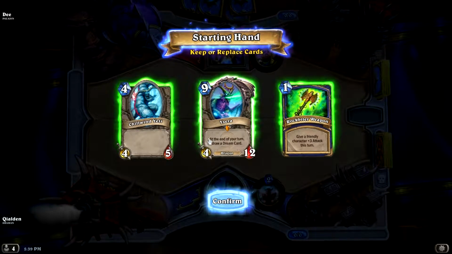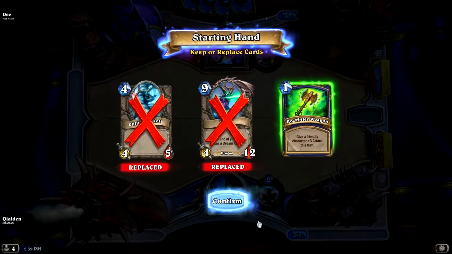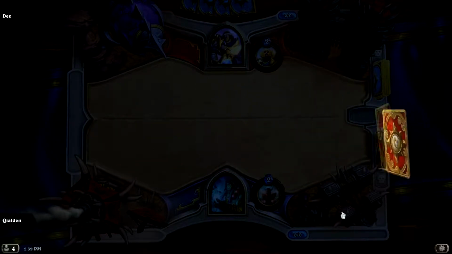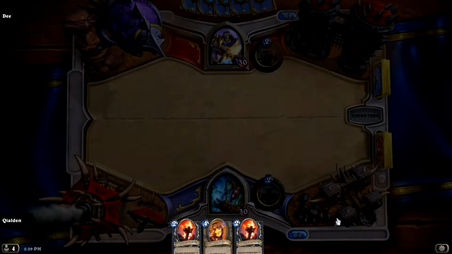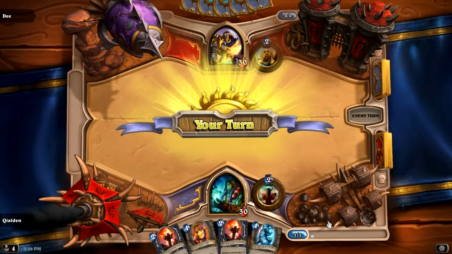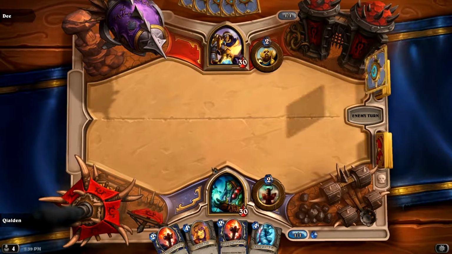Alright, once again, we get Ysera as a starting draw. You know what? Let's just redraw all of it. I don't like it. So much better. Okay, well, I'm glad we redrew. Let's just go ahead and do that.